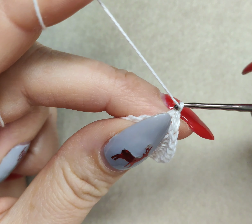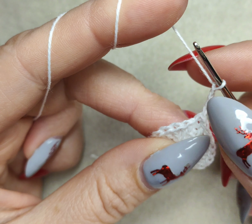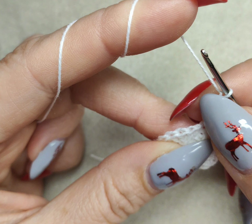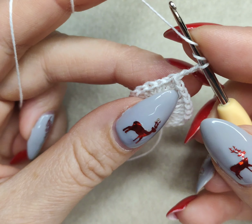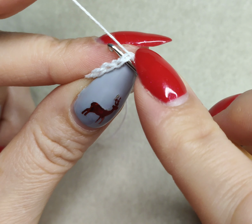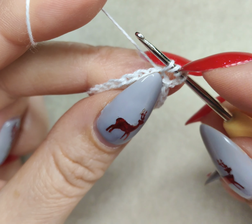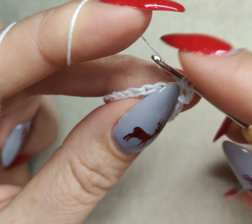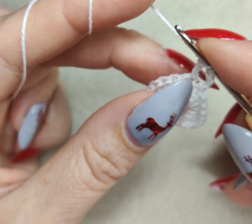What I will do now is chain 4, and now we will do 8 sets of 3 triple crochet, which will end together on top. So I yarn over twice, put my hook into another double crochet under 2 loops, and I have 4 loops on my hook, and now I pull the yarn through 2 loops, and then pull the yarn through another 2 loops, and that's it.